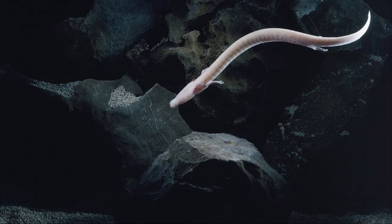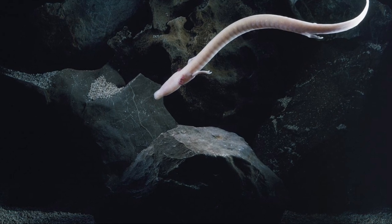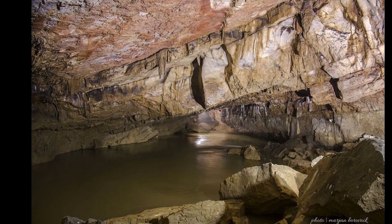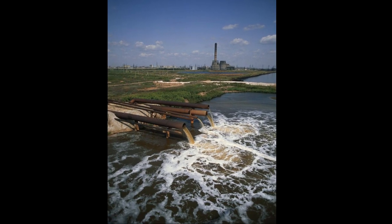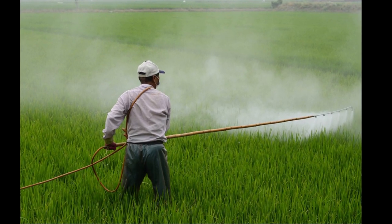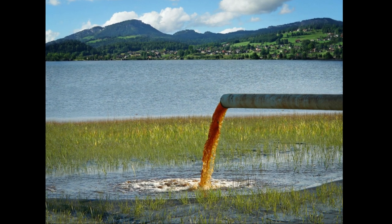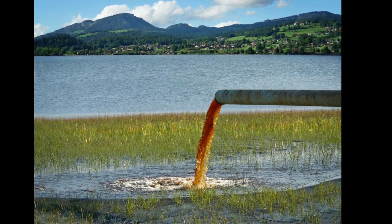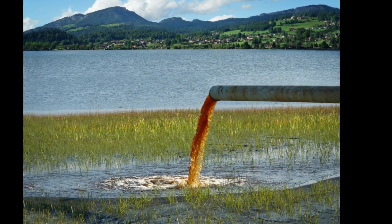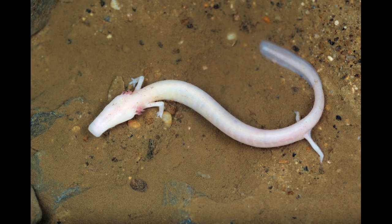The Olm is extremely vulnerable to change in its environment on account of its adaptation to incredibly specific conditions in the caves in which it lives. Water resources in the underground karst systems are extremely sensitive to all kinds of pollution. The contamination of the karst underground waters is due to the large number of waste disposal sites leaked by rainwater. Among the most serious chemical pollutants detected in the caves are chlorinated hydrocarbon pesticides, along with metals such as mercury, lead, cadmium and arsenic. All of these substances persist in the environment and are toxic to life if they accumulate in any appreciable quantity.